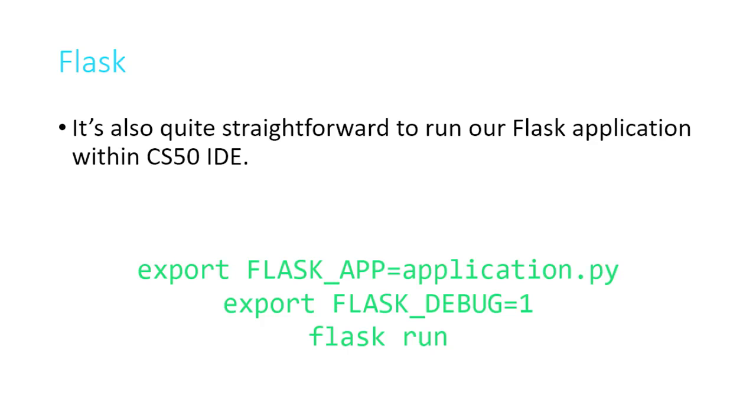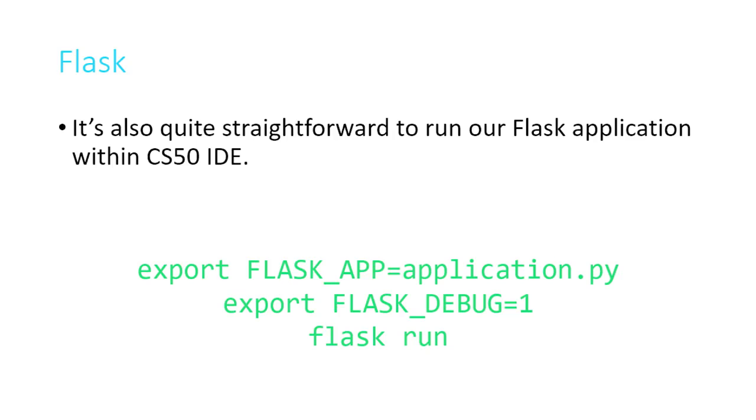We've now written some code, the index and sample functions. Now we want to run our Flask application. We do that in 3 steps, the first 2 of which you only have to run once. First thing you have to do is export the Flask app. Flask app is a system variable, and it's going to become stored in the memory of your IDE specifically, so that if you ever run an application again, it knows exactly which application to run. So we're basically just saving in memory somewhere the location of our Flask application. It's being stored in a system variable.